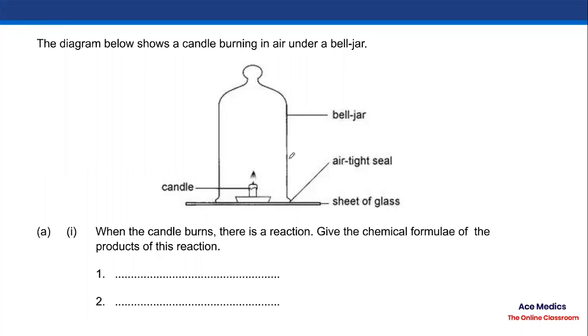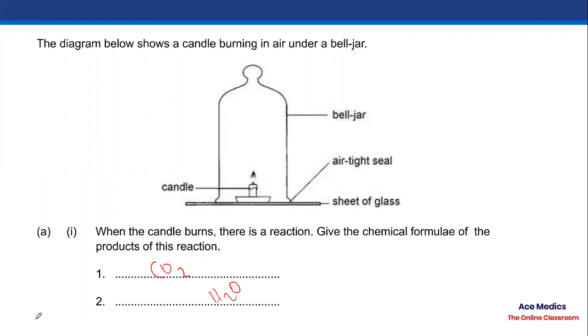CO2, excellent, good. So one of the products will be CO2. Good. What about the next one? What was the other product you get when you have combustion, which is what's happening here, by the way? H2O, excellent, good. Water, yeah, you have CO2 and H2O. Excellent, you guys are really getting this.